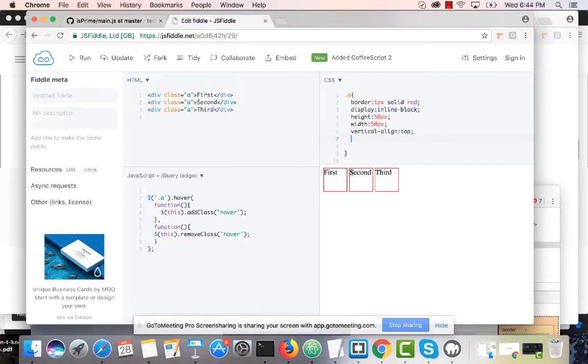So what I want to do is set box-sizing to border-box. Now look at it. It doesn't go big. And that is because in the border box, border is part of the overall height and width.